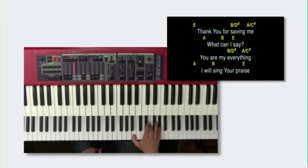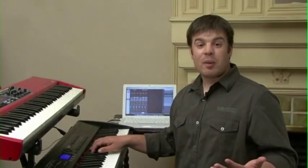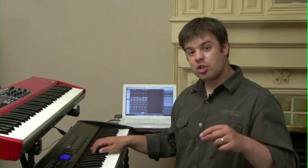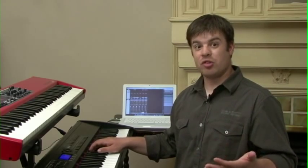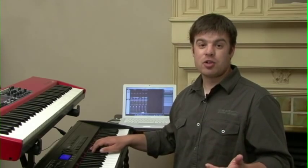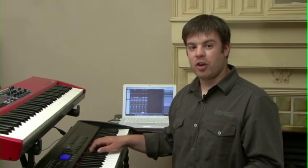How to make strings and pads sound authentic. How to reproduce synth sounds — you could substitute with an organ; if you have something that will do it, you could use the percussion settings of an organ to come up with this kind of sound, maybe one very quiet drawbar. Some wonderful new piano chord voicings.